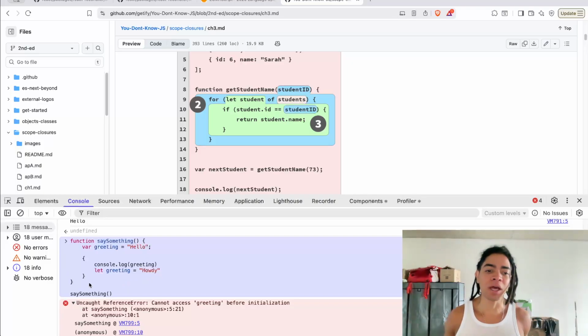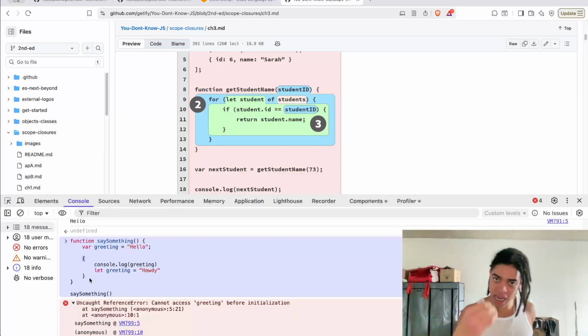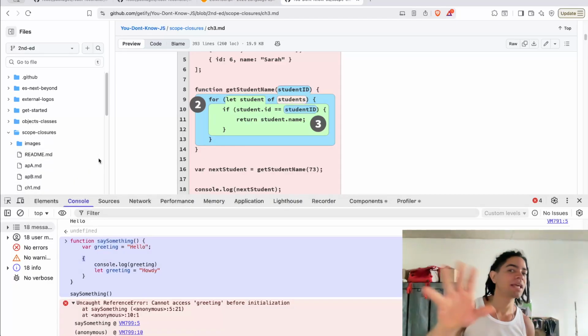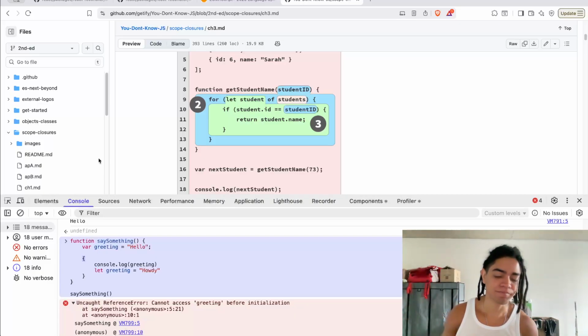In order to understand this scope structure and what's going on, and especially how it resolves these particular variables, because functions and blocks create their own scopes, we look at the different places where we can define scope. Functions are one of them.